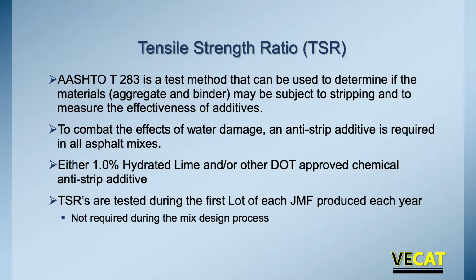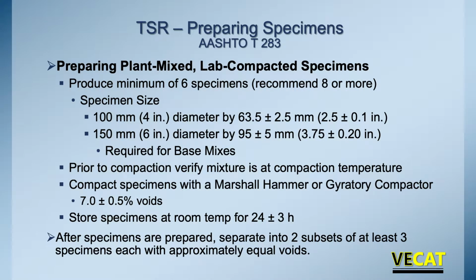To do this, we need to prepare plant mix samples. As of 2018, TSRs are no longer required as part of the mix design process. TSRs are to be performed at beginning of each construction season or each calendar year, if you want to say, and it needs to be performed on plant-produced material, and all TSRs need to be started within the first lot.